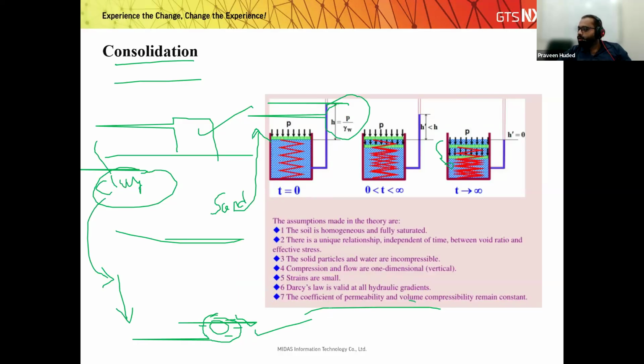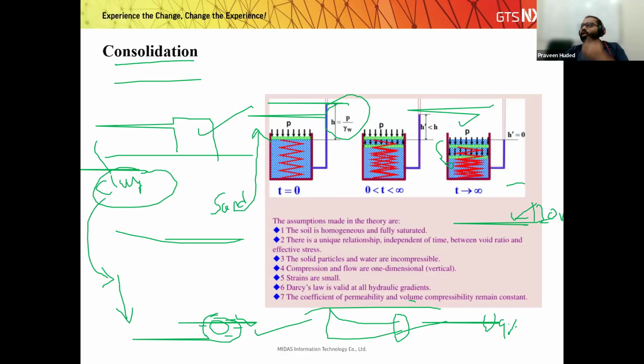And you need to know the time at which, suppose you want to start construction at 90% of the settlement. And theoretically, if you have estimated, let's say there would be a settlement of 120, you cannot construct your building till this amount of settlement occurs. So in order to know this time, we will develop this in any of the finite element platforms, for example in Midas GTS NX, and then we will see what is the settlement and the time taken for the settlement.